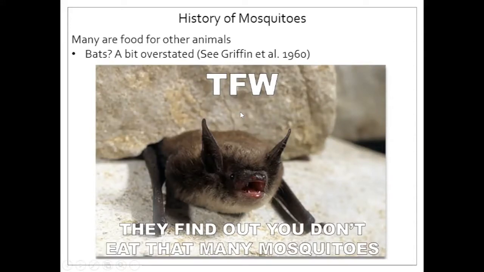Now, there are a lot of other good reasons to like bats. I mean, they're cute, they're furry, they're a flying mammal for crying out loud. And so they're kind of cool for other reasons. And they do eat a lot of moths. But when it comes to mosquitoes, it's probably a little bit overstated.